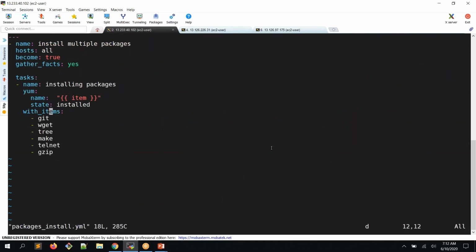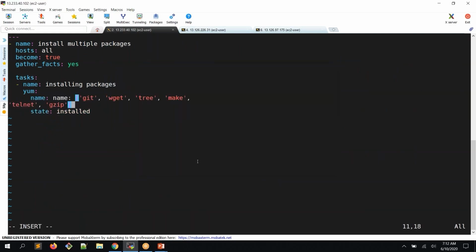So rather than using with_items, I can use it as a list. I would like to copy it, and the name is already there. I should also specify it in double quotes, I believe.